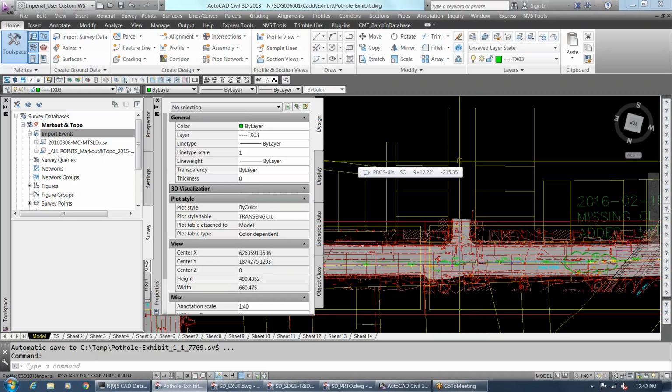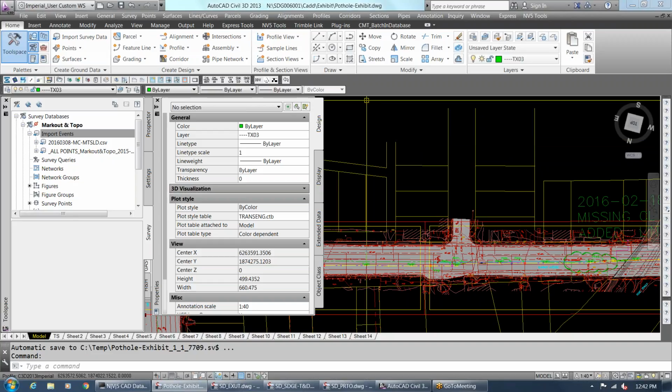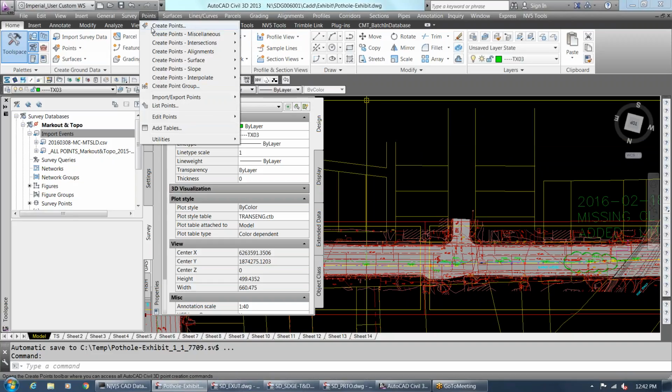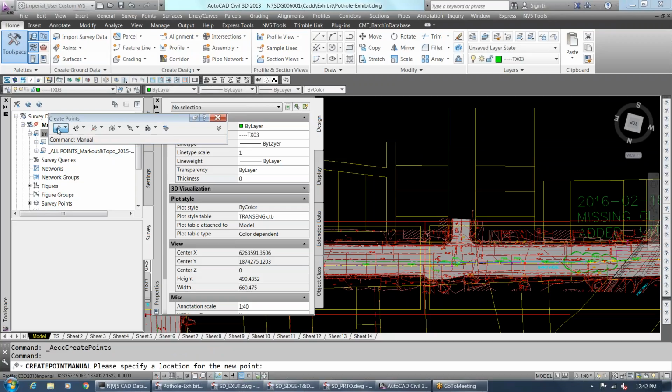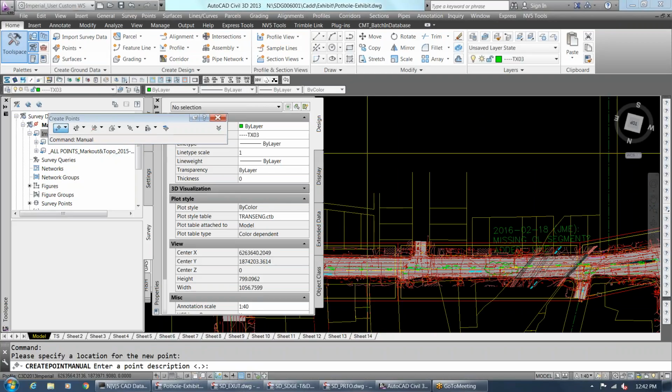When you use points and you're looking to create break lines or feature lines, be sure that you change your point marker style to the elevated X. The reason why that is important, we'll just go ahead and create a couple points in here. We'll create a manual point and give it an elevation of 100.